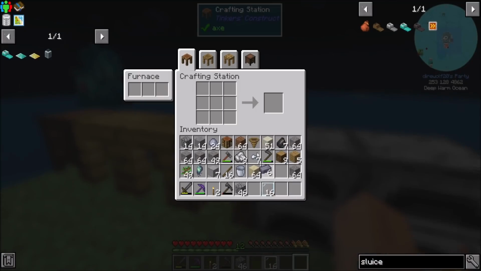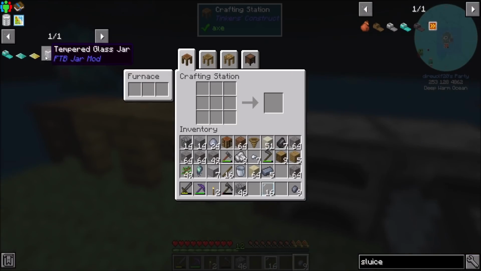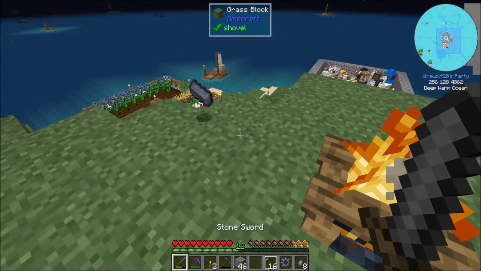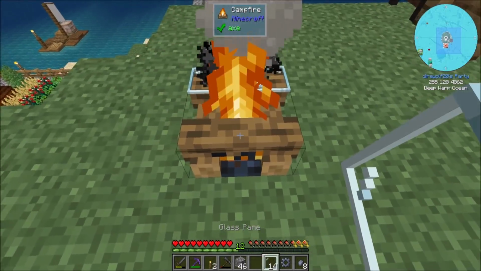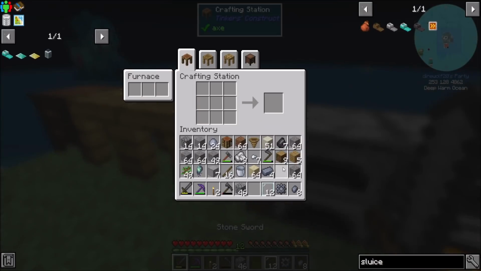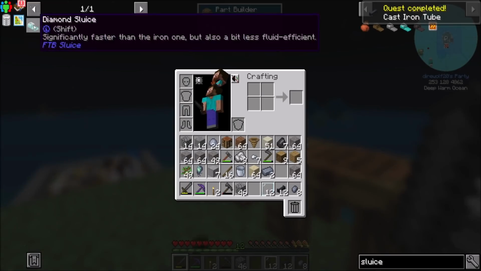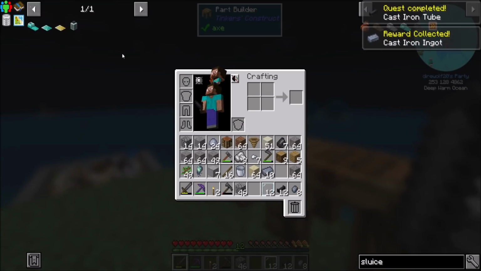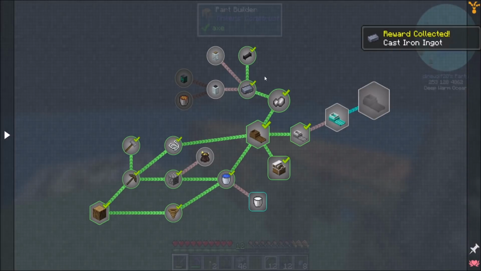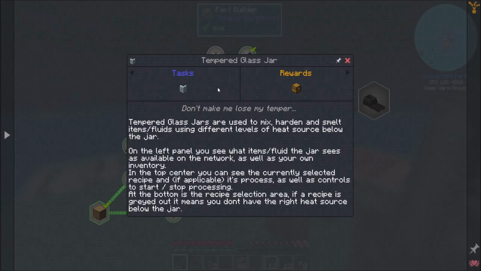All right, so one of you guys turns into a nugget, right? And one of you guys turns into a gear. And then you're going to turn into, let's do 1, 2, 3, 4, the pipe thing, which is also a quest, by the by, which gets me 8 more of that stuff, so yay. And then we're going to want tempered glass jars. Don't make me lose my temper.